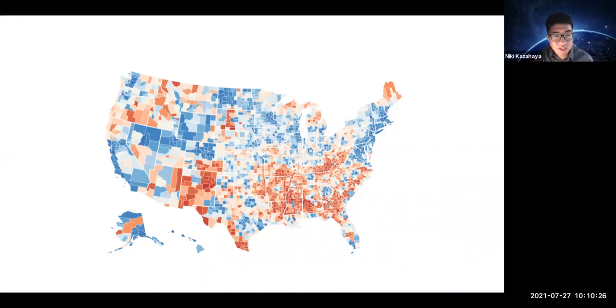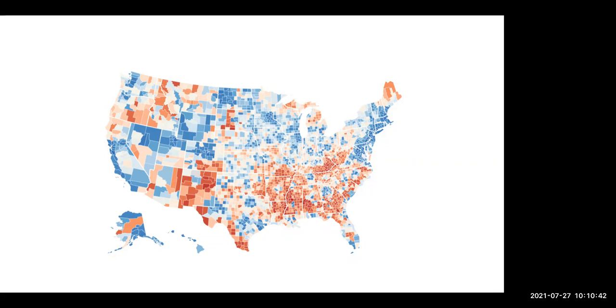We have a couple of guesses. We have one in the chat: education levels, Wi-Fi. I'm going to allow one member from our group to talk to guess. Go ahead, Zan. Yeah, I think maybe it's white population versus non-white population percentage, and I think in blue regions, there might be more white population.